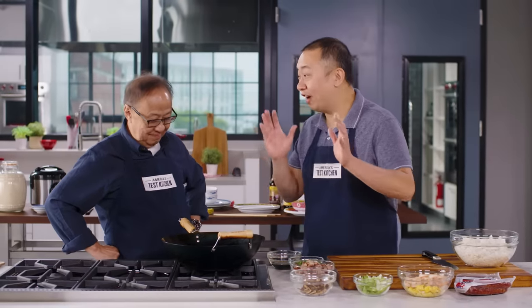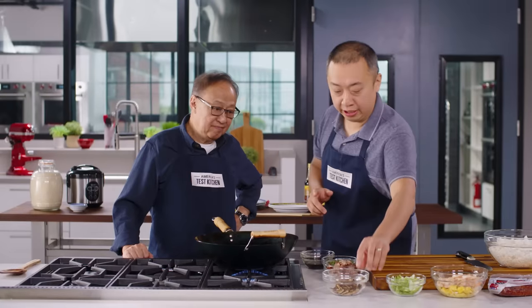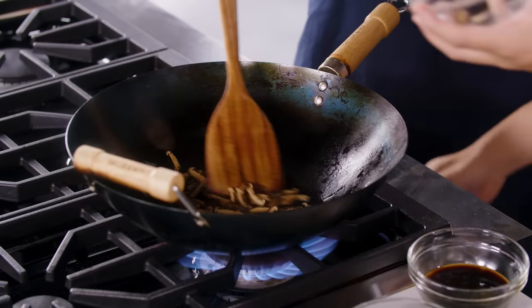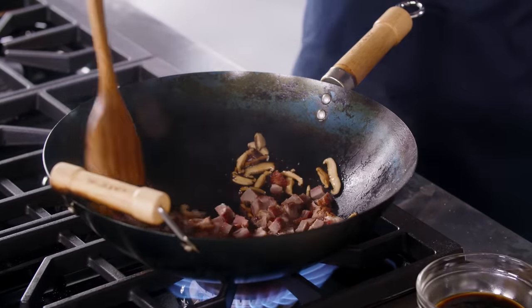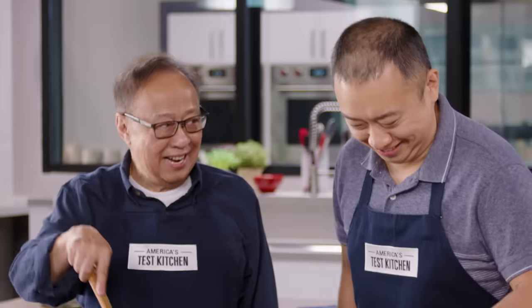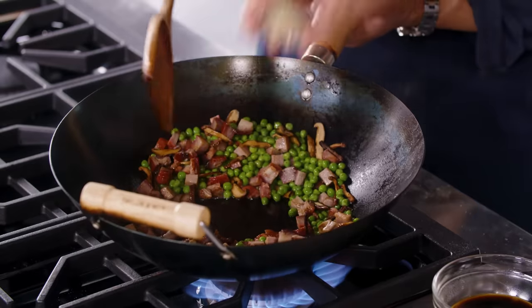It's time to put our fried rice together. We've got the wok on high heat and we're going to add a little more oil — you want this scorching hot. The first thing we put in is the mushrooms, then the char siu next. Can you smell it? It smells like when I was 10 years old. Peas go in next, and finally minced garlic in the middle — we just want to heat this through, about 30 seconds, without burning it.